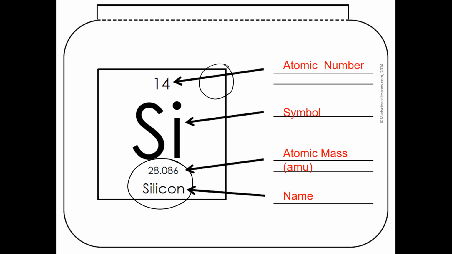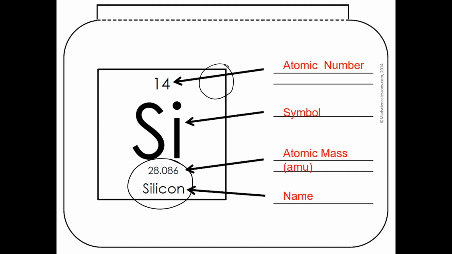The next thing that I have is the symbol. The symbol is kind of our way of being lazy. Instead of having to write out the whole name of the element, we can just use the symbol and everybody knows what you're talking about. This is going to be universal. This is going to be the symbol for that element everywhere you go. Most of the elements have 1 or 2 letters in their symbol. Some of them have 3. But no matter what, only the first one is going to be capitalized. So you'll see here for silicon, it's a capital S and a lowercase i.